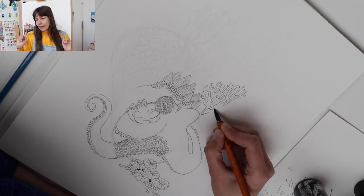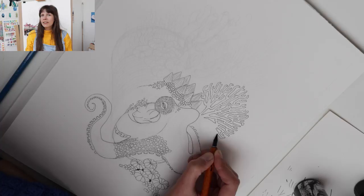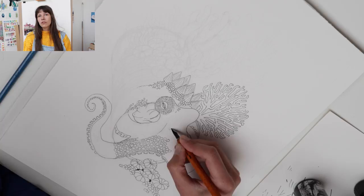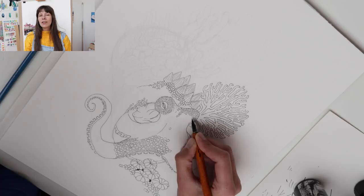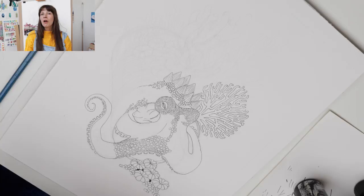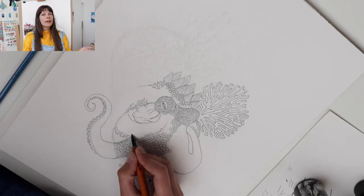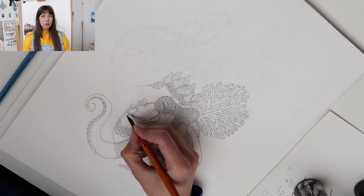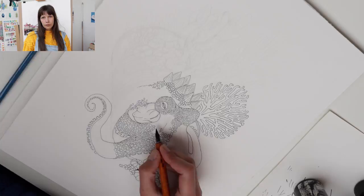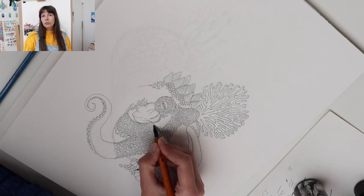I get a lot of questions about the ink I use and how it stays on paper when I paint over it — and it's just waterproof ink, so it's nothing magical. The ink I personally use is a German brand I've talked about again and again: Aurora und Klingner. The specificity of that ink is that it's plastic-free; it's made waterproof with the use of shellac, whereas most waterproof inks are made waterproof by the addition of some acrylic resin. I found this one, I like it, and I've been using it.